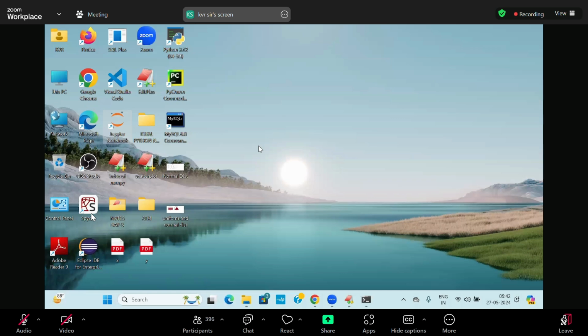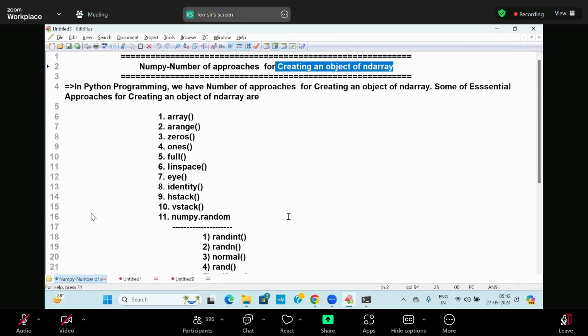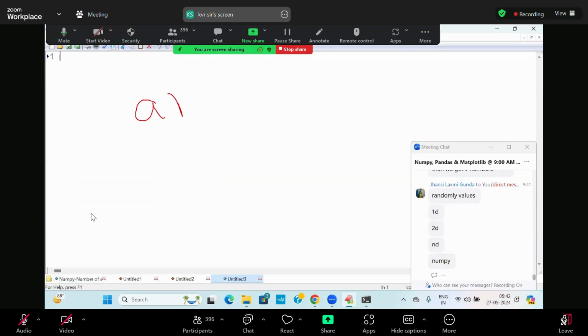Be careful. So many functions I will tell you, and you must remember all of them. Tell me the function names. First one, array. Next, arange. Next, zeros. Next, ones.